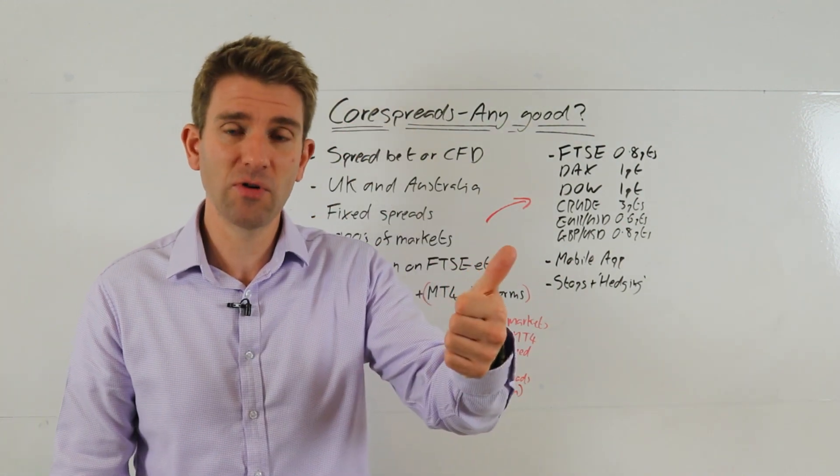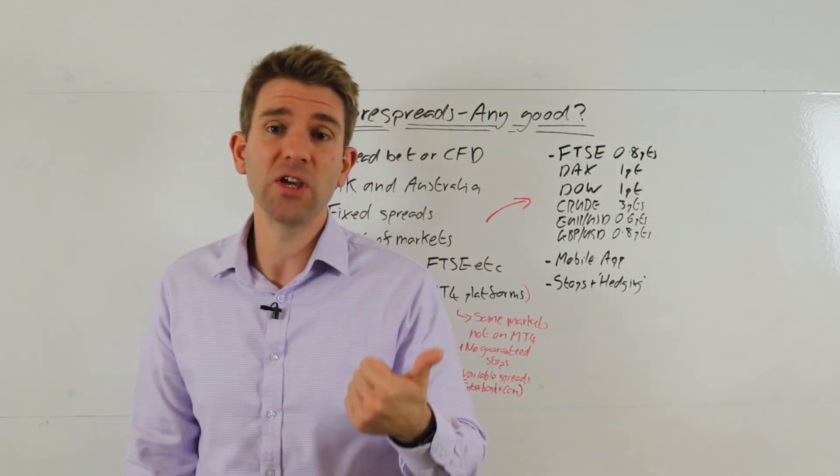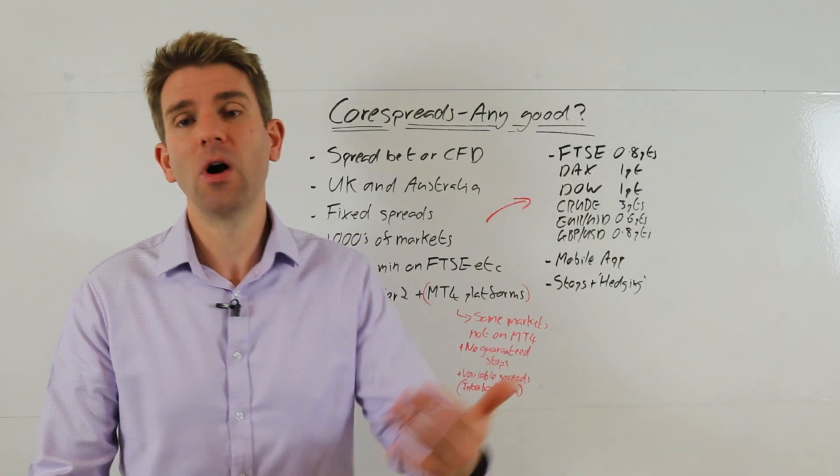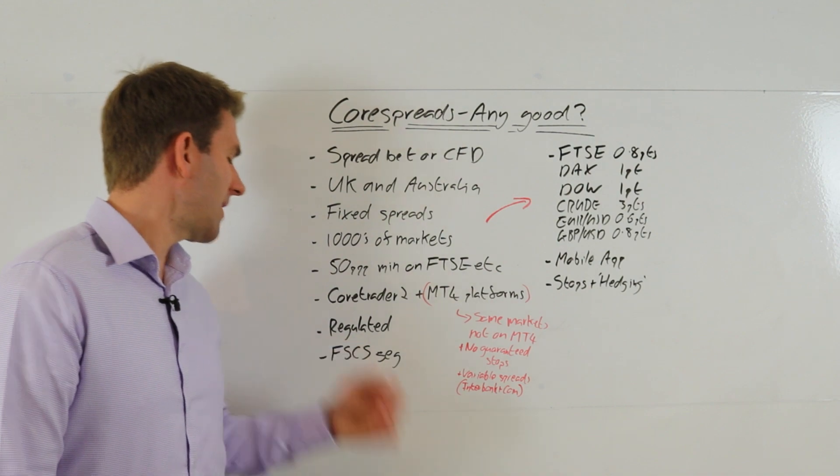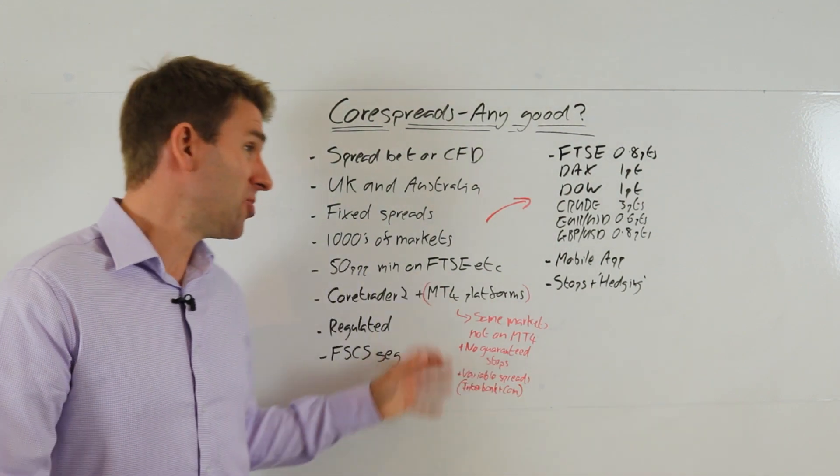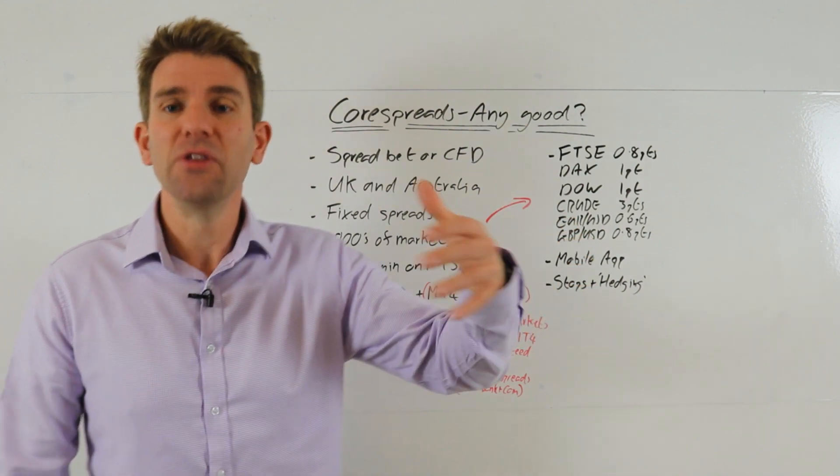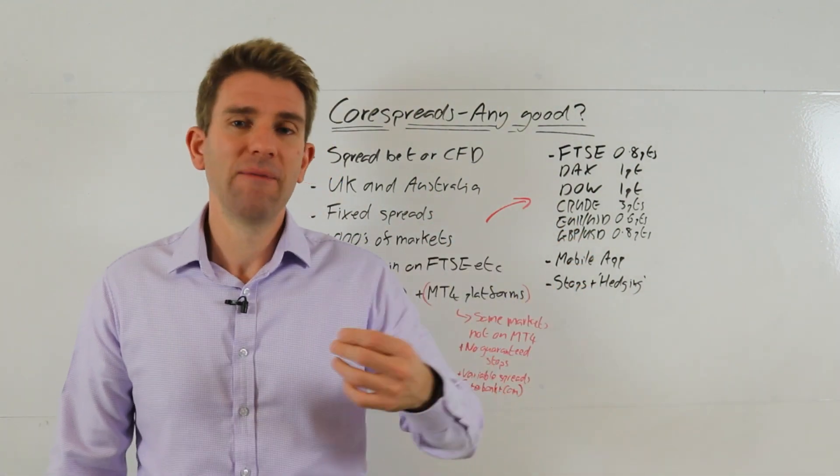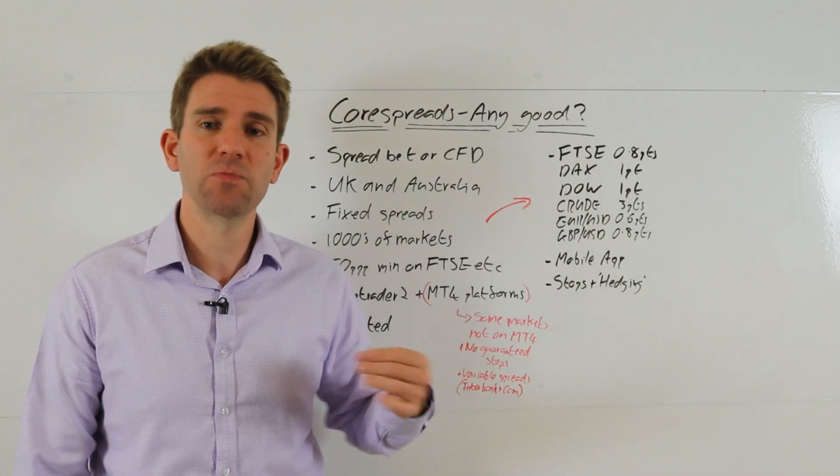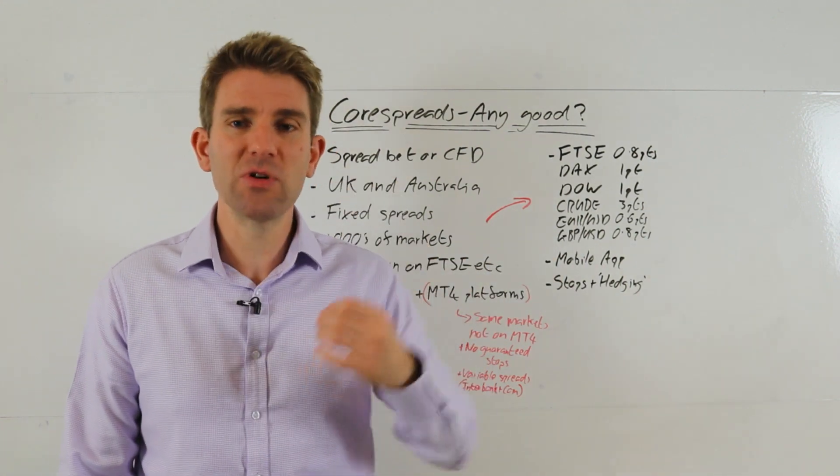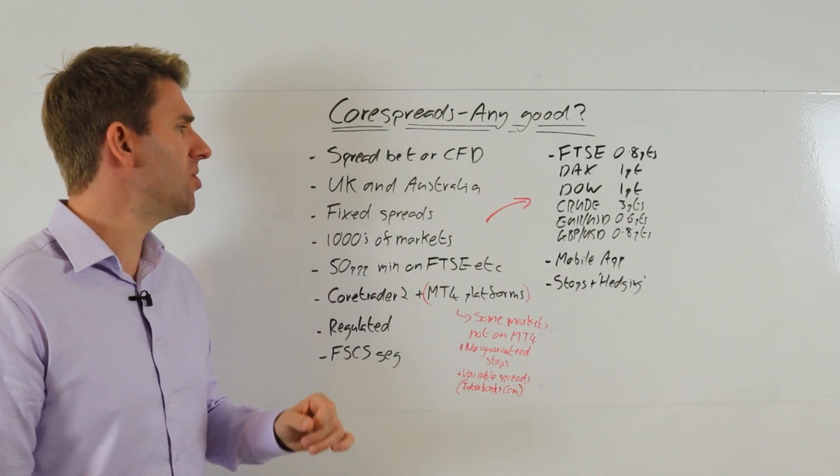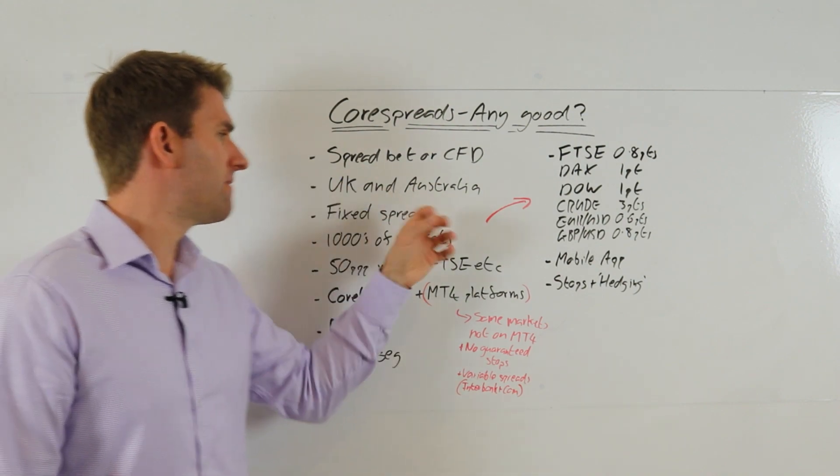So that's really the process you're going through and we'll have a look at that in terms of spreads in a moment as well later on. The other thing as well guys is you've got to make sure the broker offers the market you want. But the main thing, which I've kind of glossed over but it's got to be regulated. Of course, Core Spreads are regulated. You've got the FSCS protection, should I say, which means that the money obviously is segregated. Don't even entertain any broker that's not regulated, regardless of how attractive the spreads are. And these are attractive spreads.